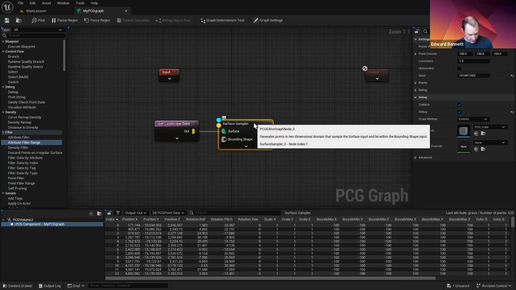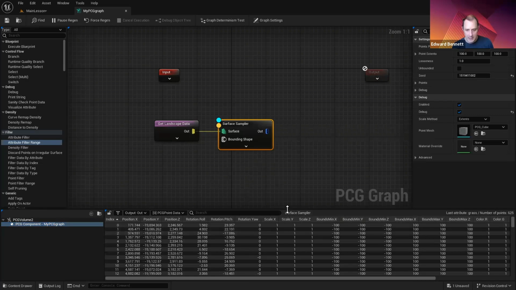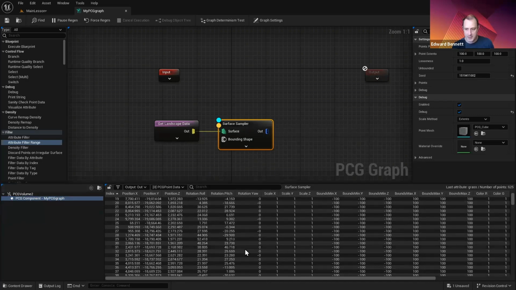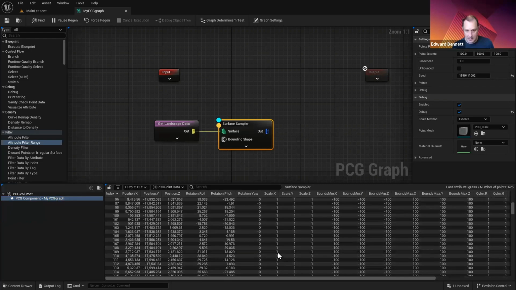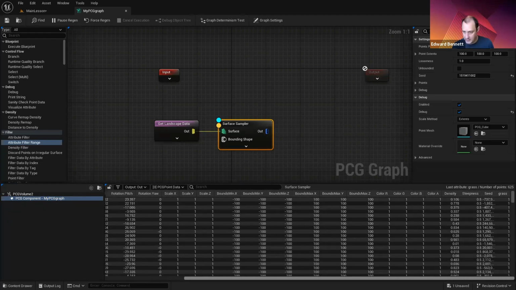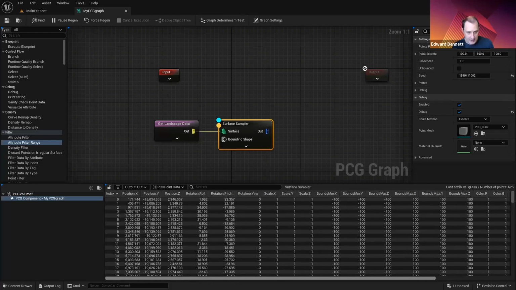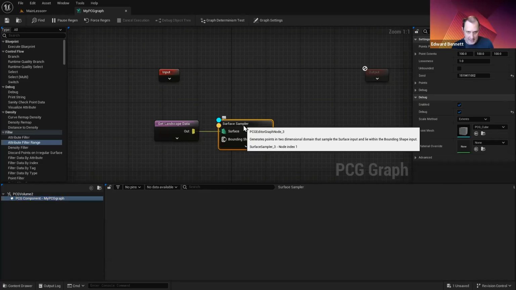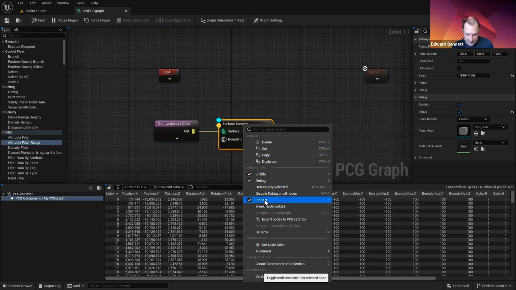So A is going to allow us to view the inspect. This will allow us to view the data that is within this node. So you can see here we've got a whole load of different default categories of data. We've got steepness, density, a whole load of different elements here. And we've got the seed. And so that is our starting point. On the left-hand side, you have to select, so if you've got 50 instances, you can go between them. But that's going to be for this node. And again, this is A. The other thing that I can do is right-click and look at inspect here.